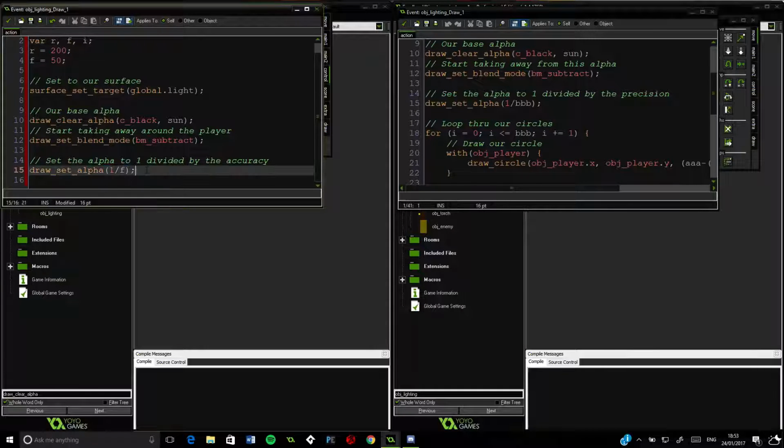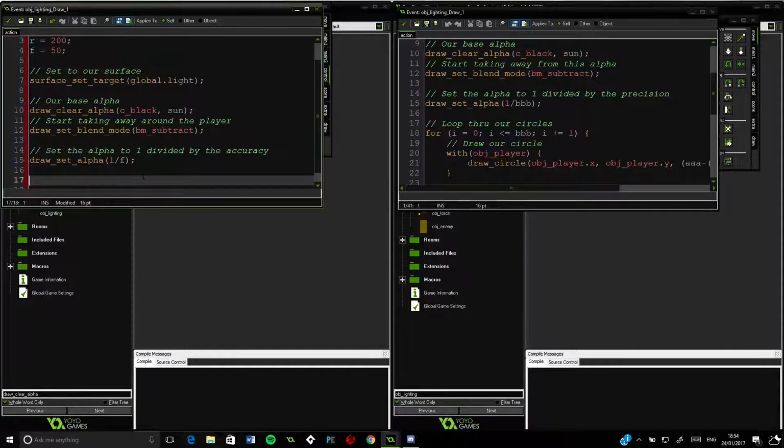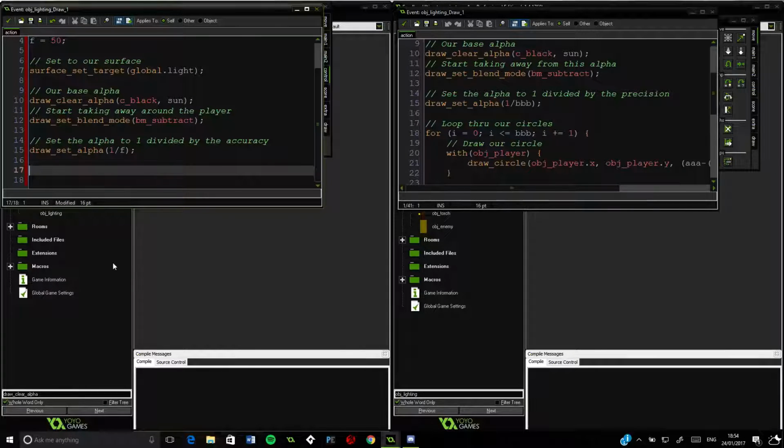So if our fluidity is 50, then we're going to do 1 divided by 50. But if our fluidity is a bigger number, then we're going to have a more fluid circle. So it's going to be more anti-aliasing, if that makes sense. As you get further away, it's going to feel smoother, but the circle then gets bigger. So it's kind of a balance. Those values that I used there work quite well.